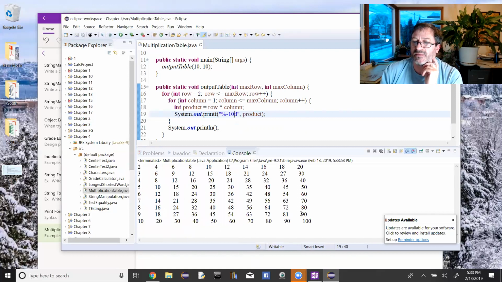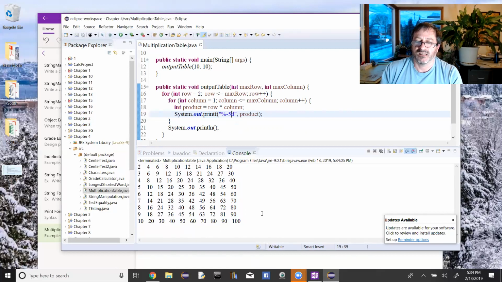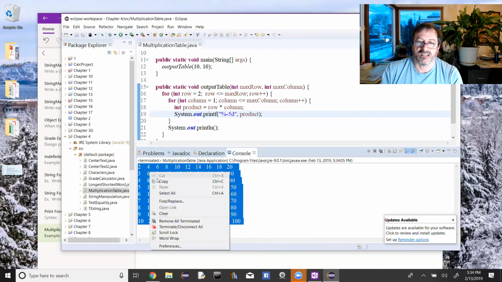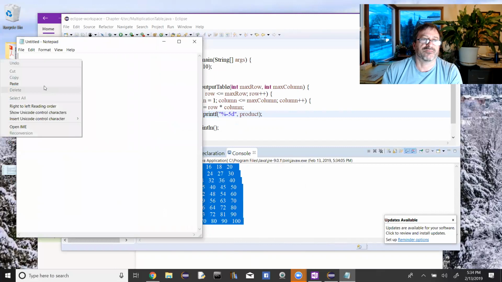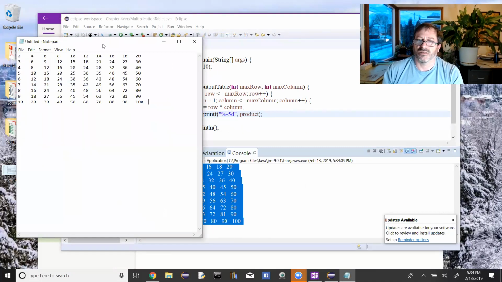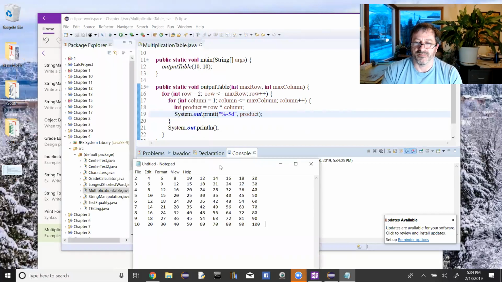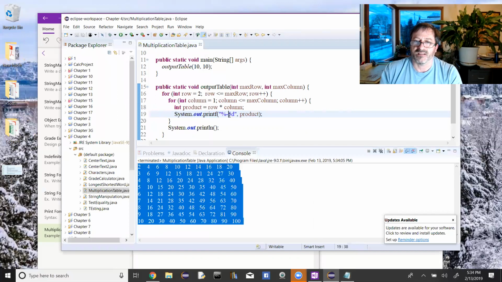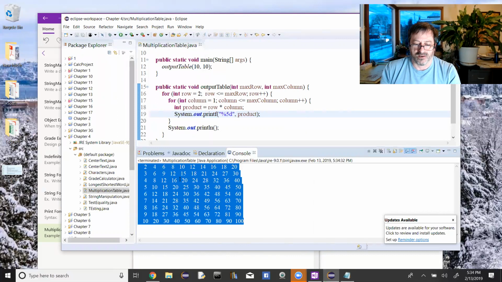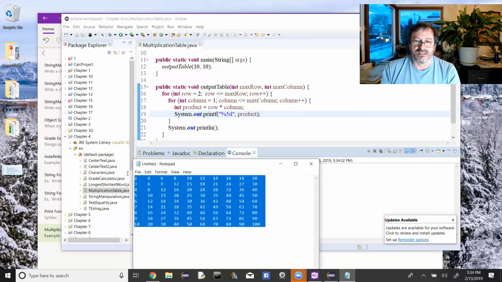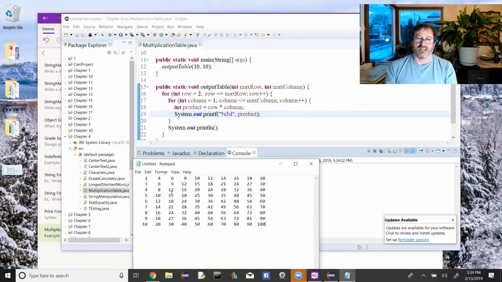Oh, you know what? I think it's just my output. For some reason, my console, the spacing is messed up. If I copy this and I paste it into a text document, it's all lined up. So it's just my console creating different spaces. This worked fine. Everything is lined up. It would have also worked fine if I had just used positive 5. This is why I had such a hard time grading the tower, because my console doesn't look right for some reason. I'm not sure why. But there's my right aligned, which is what I was working with for the first time. So that is what we wanted.